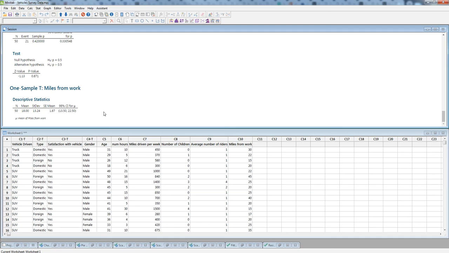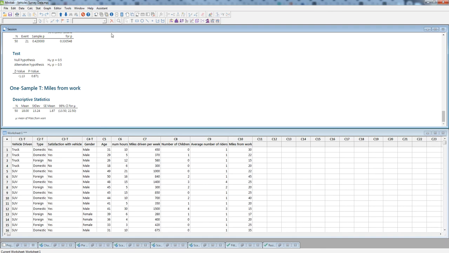As you look at this, please keep in mind that this is the mean of the sample, so that's the mean of this column. Here's the standard deviation, that's the standard deviation of this column. And then right here's the SE mean, aka the standard error of the mean, that's the spread of the sampling distribution for this sample. Fun fact, in case you needed that.